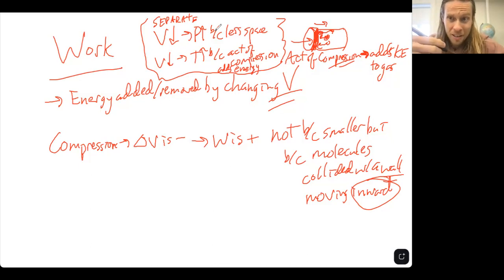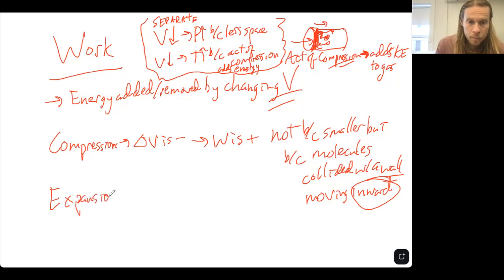Temperature is energy. So how is energy getting to the gas? There's two ways to do it. One, you could have heat conduction, have collisions add energy, but here you're colliding with a moving wall, as opposed to colliding with faster moving molecules on the other side of a boundary, which is heat conduction. So this is work, and expansion is the other. If delta V is positive, work is negative.